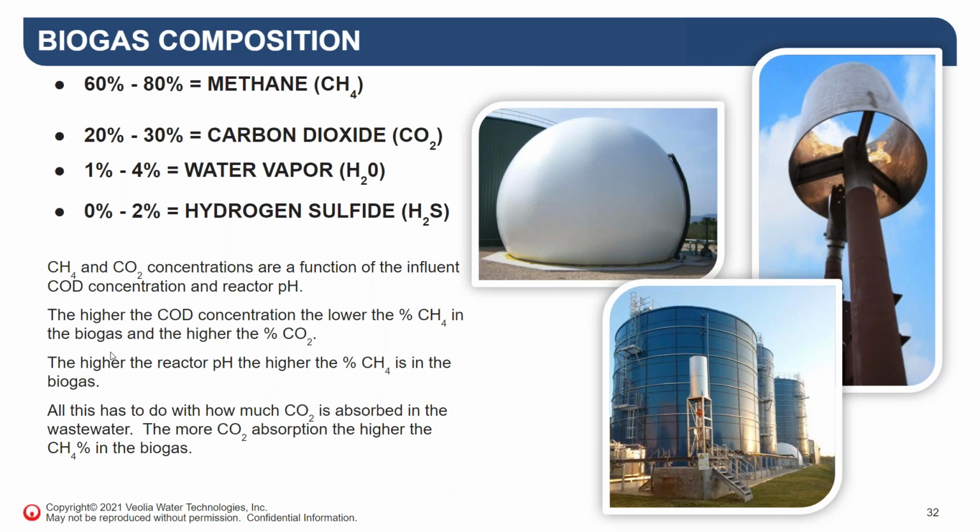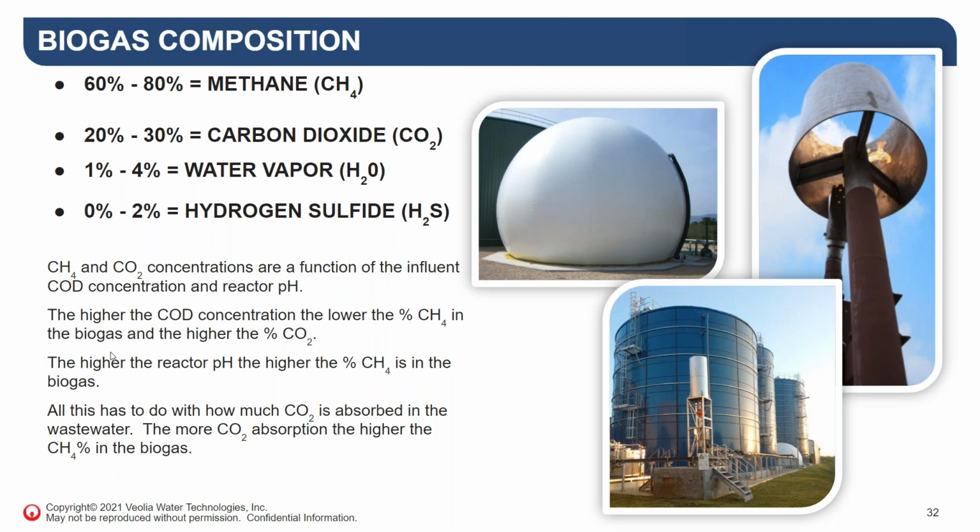So you're going to have a higher CO2 content in your biogas. Similarly, if the pH is high in the reactor, you're going to get a higher methane content. And that's because the higher the pH is, the more carbon dioxide that you can absorb in the water. That doesn't mean you're making less methane. And that's usually the important gas that everybody's looking at, because that's what you're going to burn somehow and hopefully use. So you're not making less methane. It's just the ratio of the methane to carbon dioxide in the biogas changes.